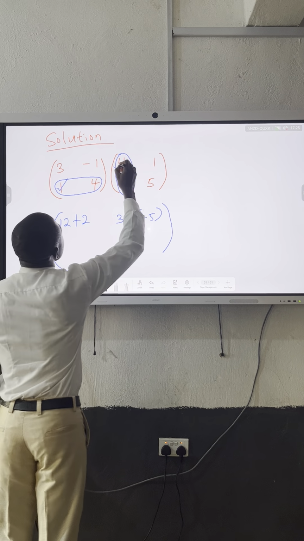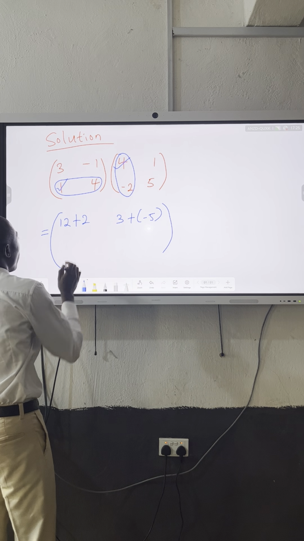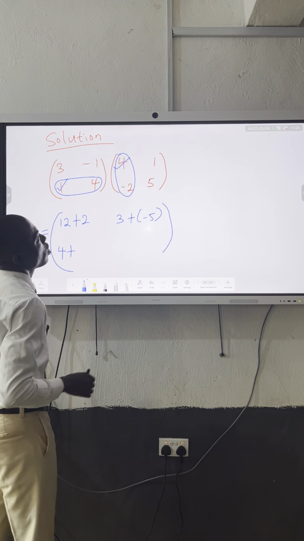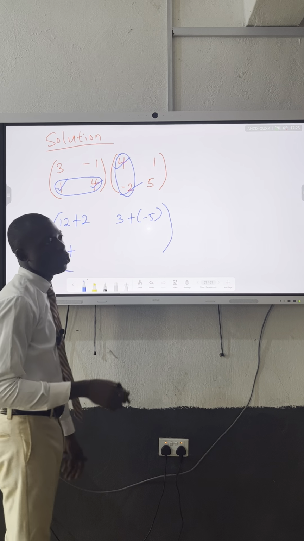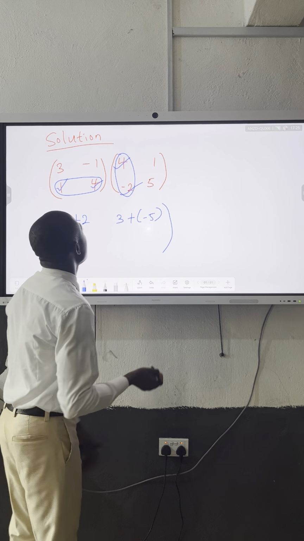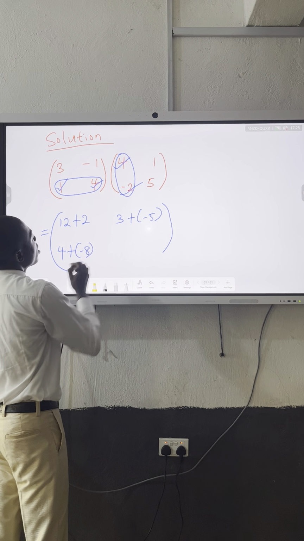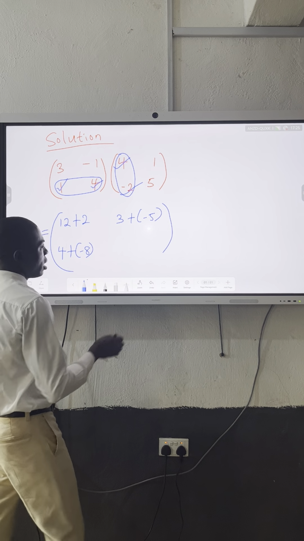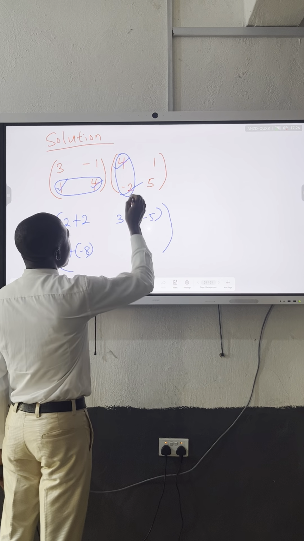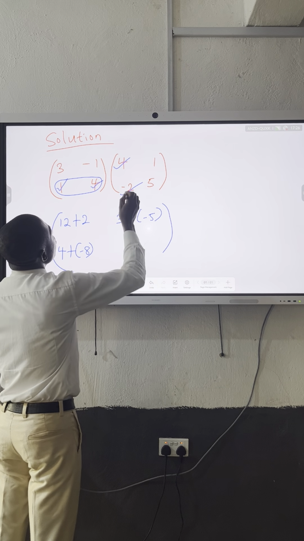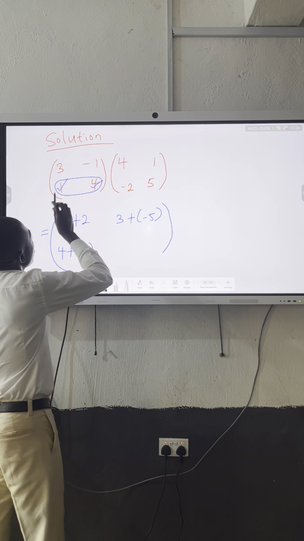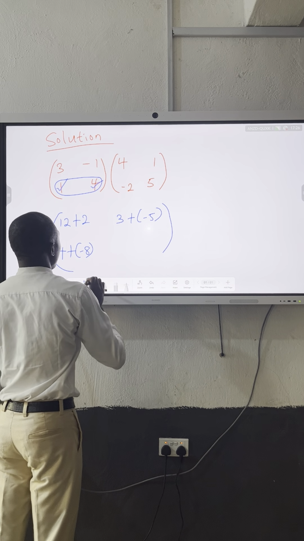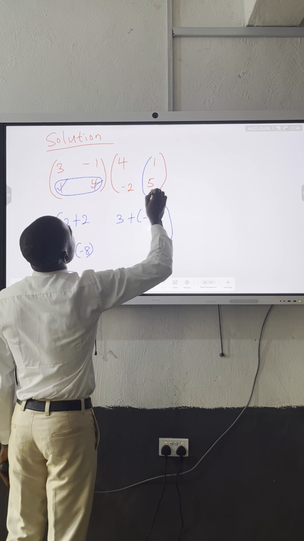Multiply 1 by 4. You're going to get 1 times 4, which is 4. Put your addition sign. After that, 4 multiplied by minus 2. So 4 times minus 2 is going to give us minus 8. All right, so we are done with that. Since we are getting the answer in row 2, we keep using row 2 to multiply into columns. So we multiply row 2 now into the second column.